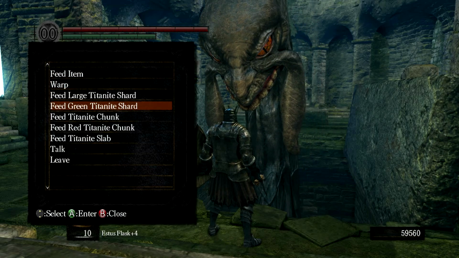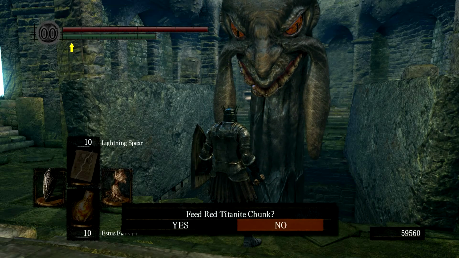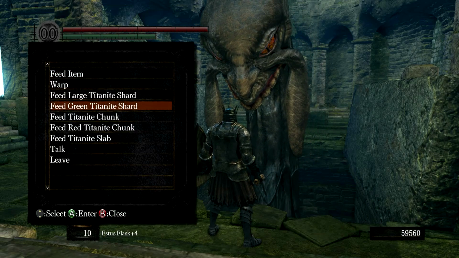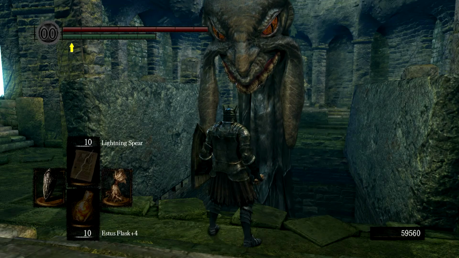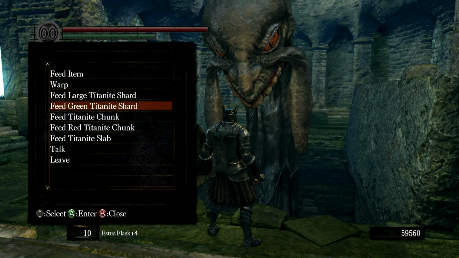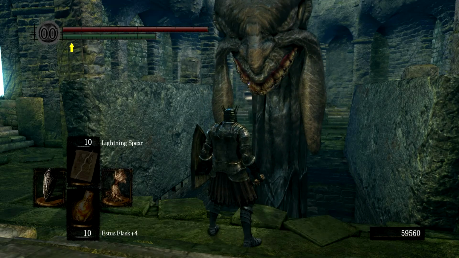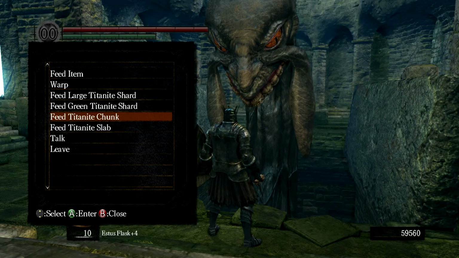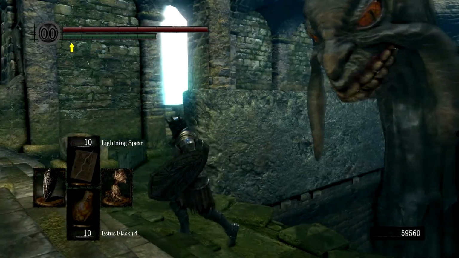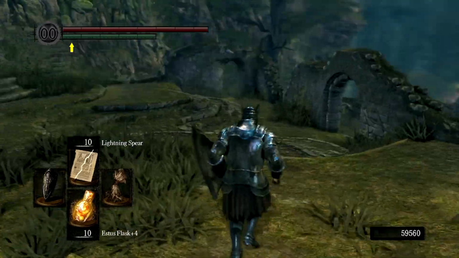I'm getting some more green shards so I can... This is one of the downsides I can say for this particular system of gathering. I don't know how much this applies to the other upgrade systems in the games, but in order to get specific materials, you have to go and find specific enemies that drop them, and try to figure out a way, especially a whole research thing, to find the most optimal way of getting these materials.